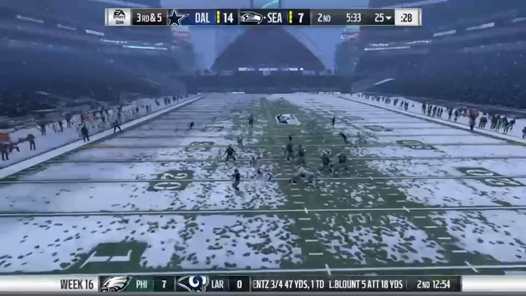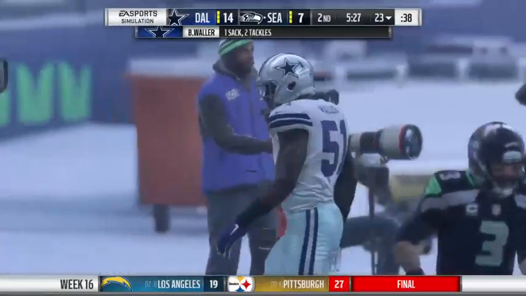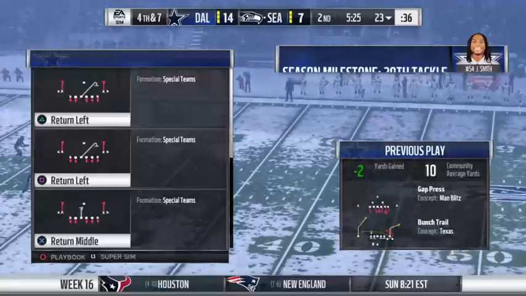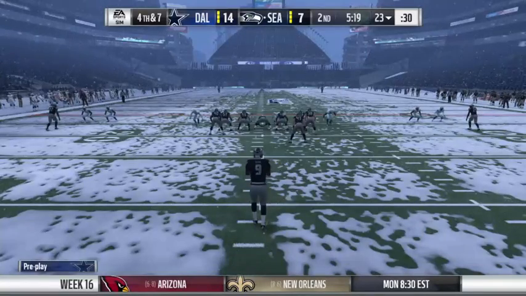From the gun on 3rd down, Wilson. Pressure comes, and Wilson's going to go down. Well, that play was the very definition of fast, quick, and in a hurry. Suddenly, he was there. In a blink of an eye, that happened fast, and a big sack.